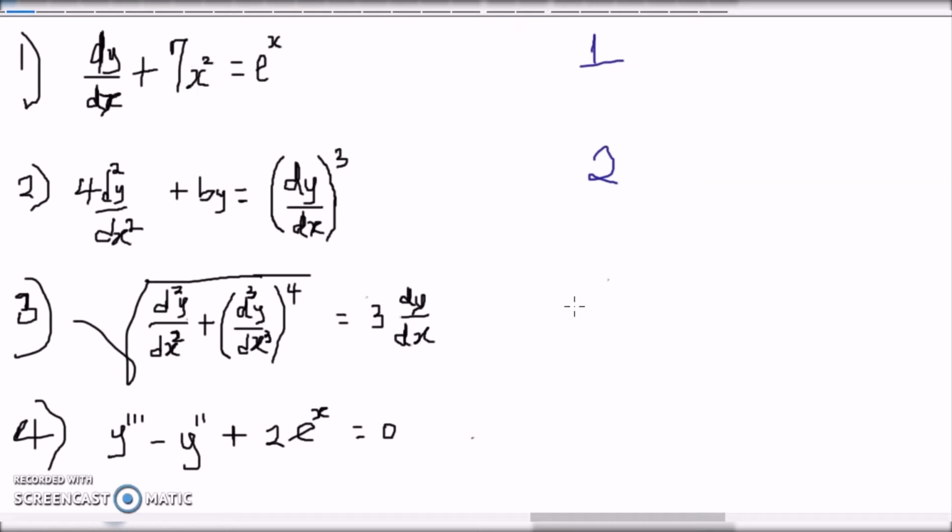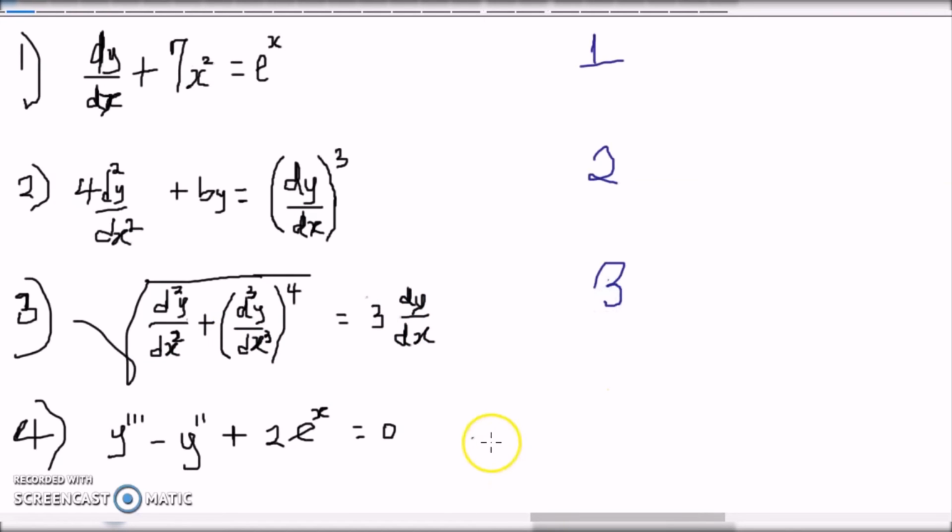Let's look at the third one. The third one is also kind of complex when you look at it the first time, but it is also very simple, because the order of an ODE is just the highest differential coefficient. Our concern is just the differential coefficients present in that particular ODE. So we are less concerned about this 3 that is here, this power of 4, and this square root that is here. We just need to recognize the differential coefficients present and know the highest one to be the order of that ODE. So I have dy/dx here, the order is 1. I have d³y/dx³, the order is 3. And I have d²y/dx², the order is 2. Which one is the highest? Of course it is the d³y/dx³. That means that the order of this differential equation is 3.